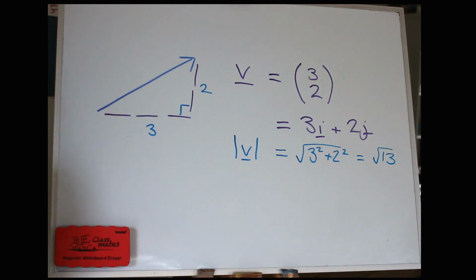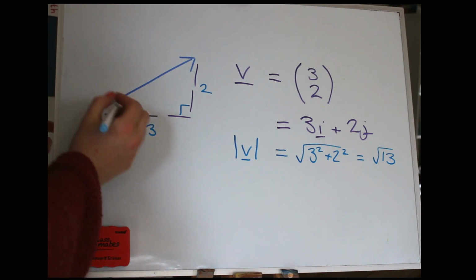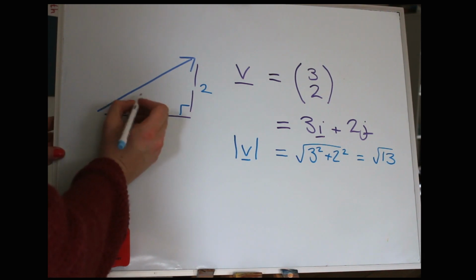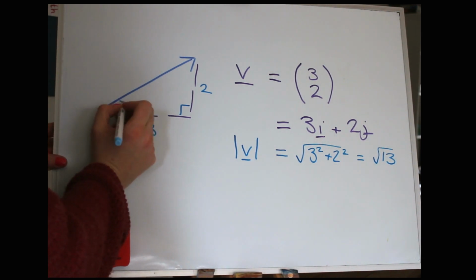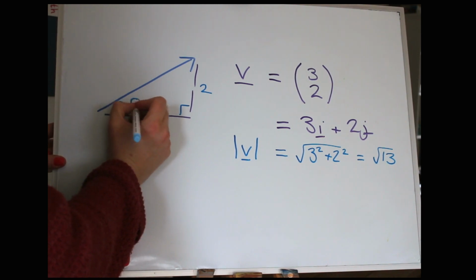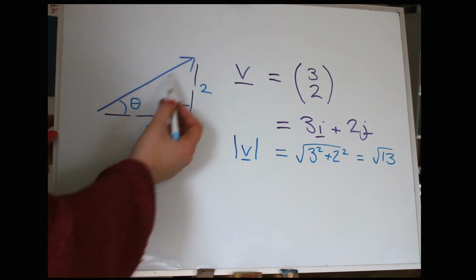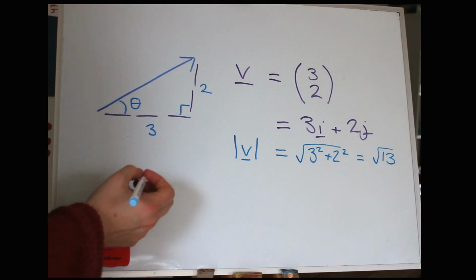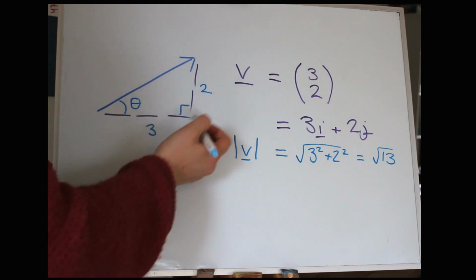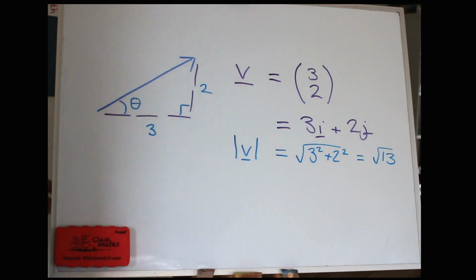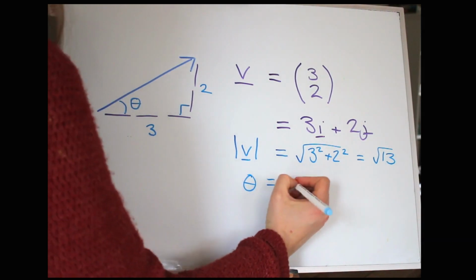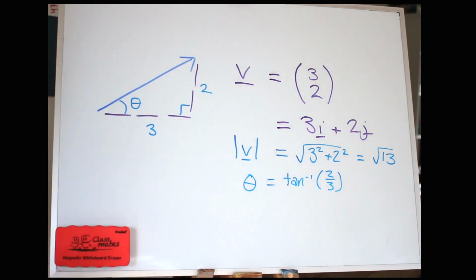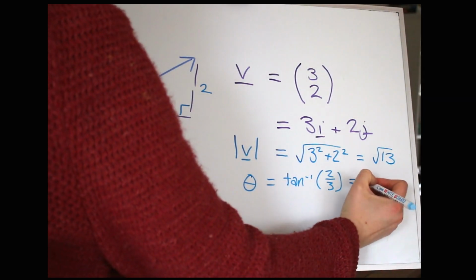Another thing you can do if you want to, or if you're asked, is to find the angle that the vector is acting in. So say we want to find this angle that it makes with the horizontal here, we'll call that theta. Again, we're in a right angle triangle, so we can use basic trigonometry, and we know these components 2 and 3. So we tend to use tan. Tan is opposite over adjacent. So that angle will be found using the inverse tan of the opposite over adjacent. And on my calculator that gives me 33.7 degrees.